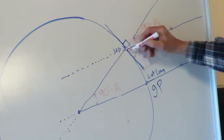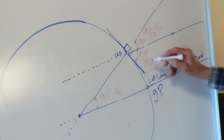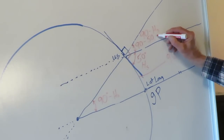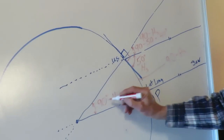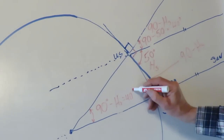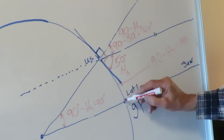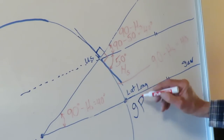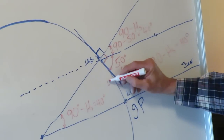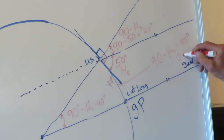And that distance from us to the point directly under the sun, the ground point of the sun, is 90 minus our sextant reading. If our sextant reading was 50 degrees, 90 minus 50, 90 minus HS, is 40 degrees. 90 minus HS at the center of the Earth, the same angle as this angle here, is 40 degrees. And the distance from us down to this point directly under the sun, the GP of the sun, is 40 degrees. And 40 degrees, if you want nautical miles, 40 times 60 is 2,400 nautical miles.